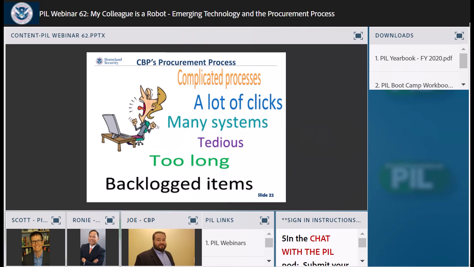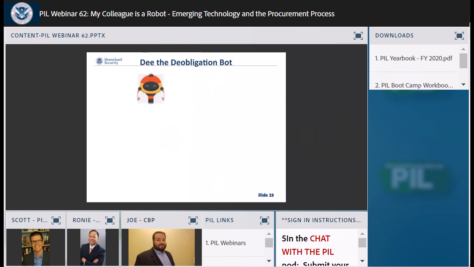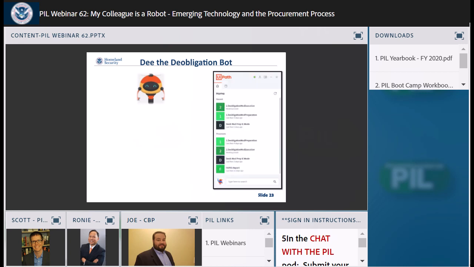So it was something that was very good for us to proceed on. And so you created this first bot, which you call D, the deobligation bot. Ronnie, tell us, how does D, the deobligation bot, work? Right, so it's a two-step bot. The first step is to prepare the mod, and the second step is to execute the mod.